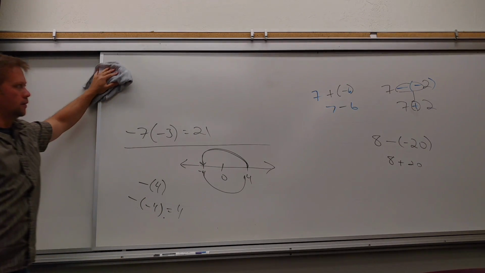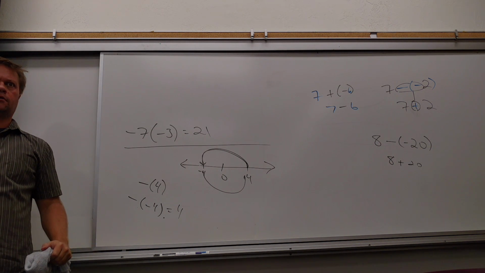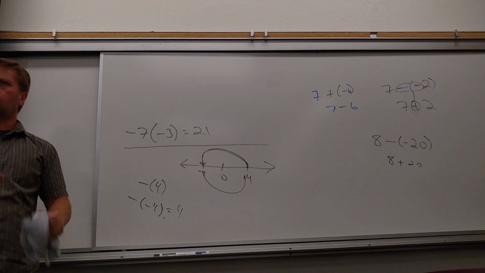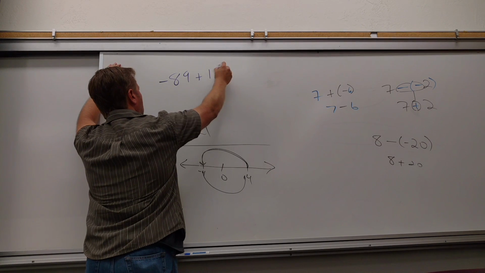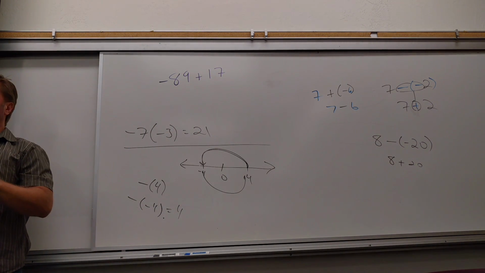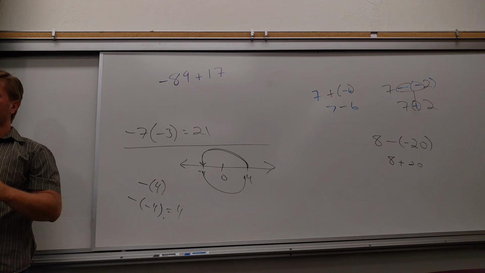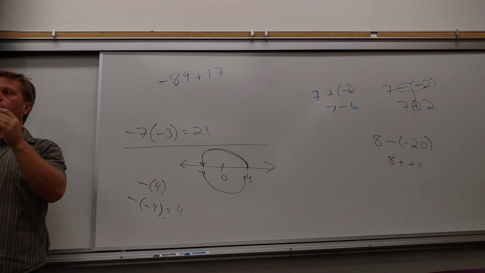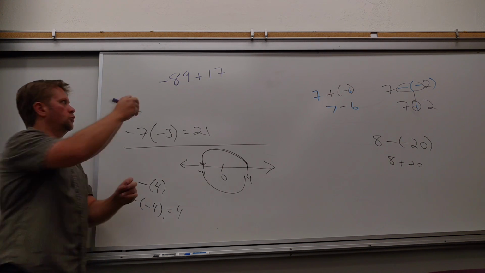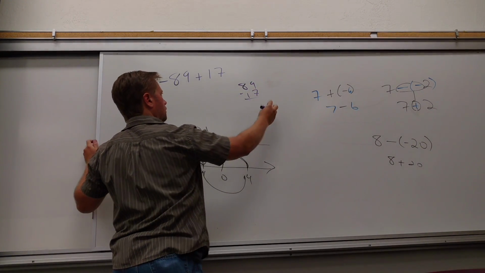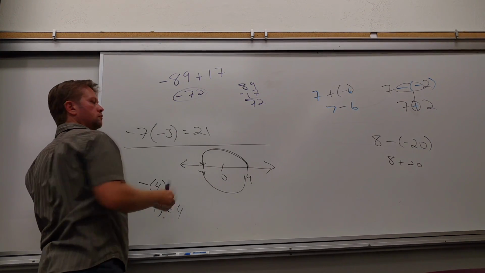Okay. So any more questions related to that? How would you do this then? I didn't talk about this other rule. So when they're the same sign, you add them, put the sign back on. When they're opposite signs, you subtract them. What's 89 minus 17? This is 72, and then you put the sign of the larger one back on.